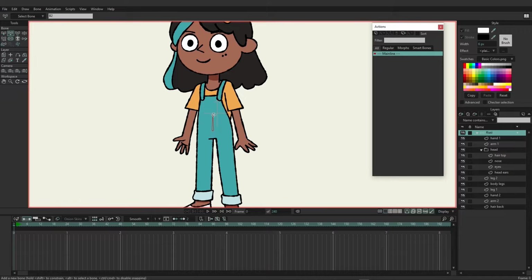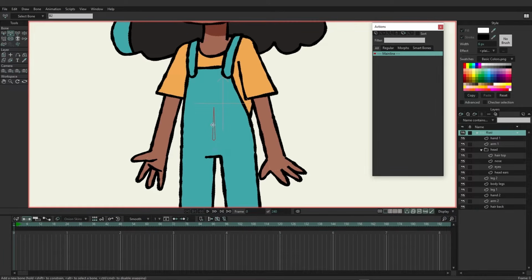And note that when I did this, I had the pelvis bone selected. So the pelvis is the starting point, and then we have the bottom bone here for the torso being connected to the pelvis. And we know that since it's red. And since this one's red, this next bone is going to be connected to the current selected bone. So just click and drag and move up. And now you have your second torso bone.